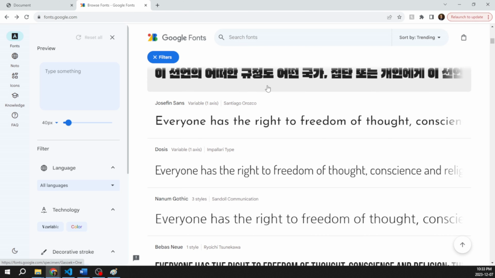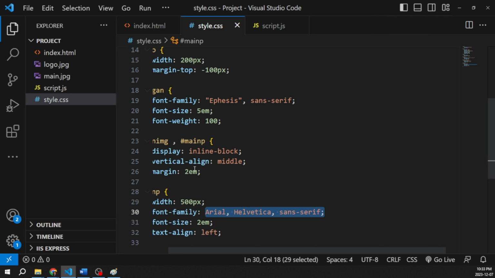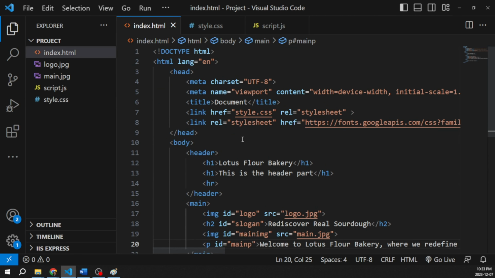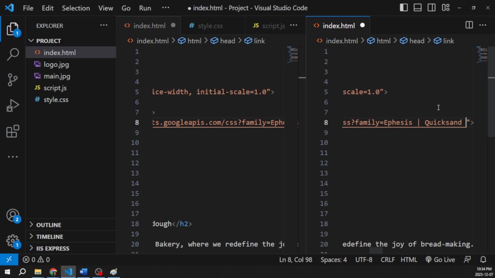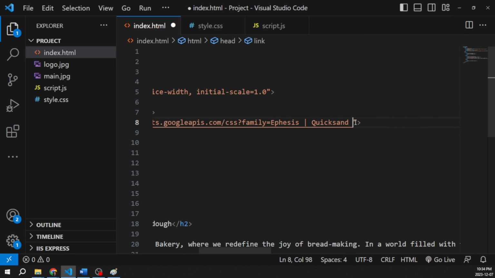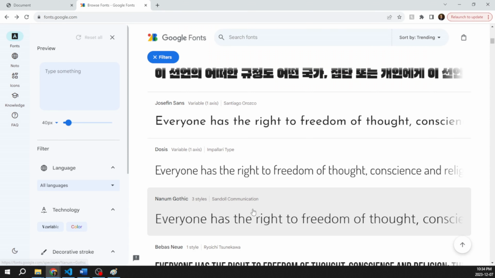So first one, how do we add a new Google font to the project? Let's go to Visual Studio Code. You remember where we imported the fonts.google APIs and then we added the family that we wanted to import. Now in order to add the next family, you can add a pipe sign, which is Shift plus backslash on the keyboard, and then paste the name of the second font that you want to add. And I want to bring 3 of them now. So let me go ahead and have another one, because I wanted to test this one as well.